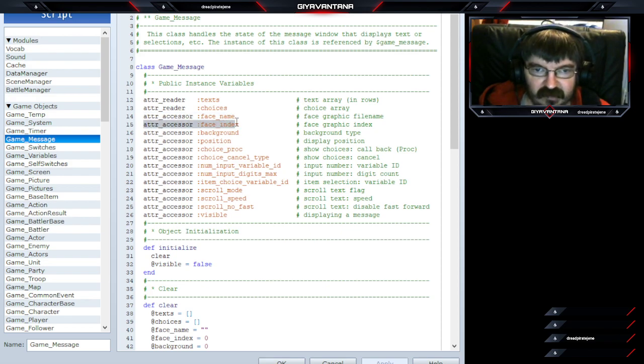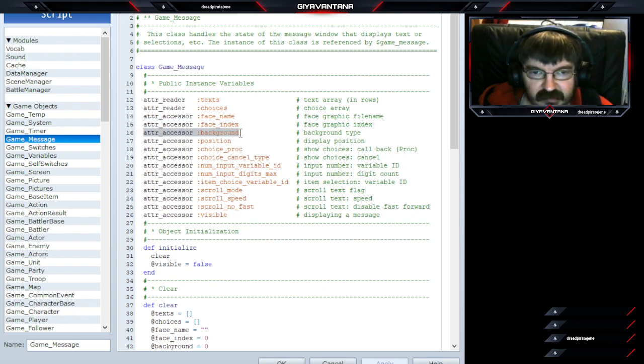Then we have another attr accessor, face index. That is the graphic index of the face set. Face graphics are stored in 8s, so each graphic has 8 different faces on it. They are indexed from 0 to 8, going from left to right, top to bottom.